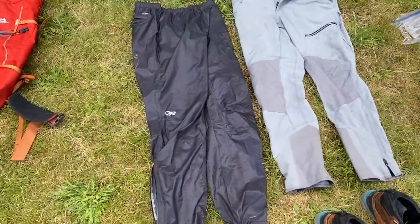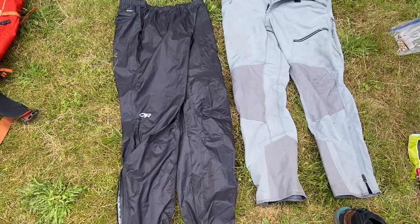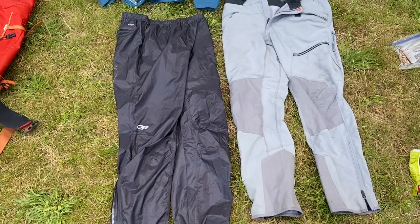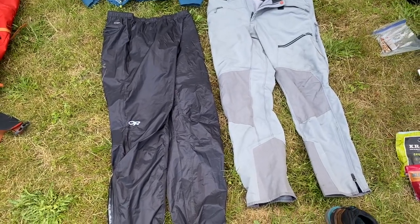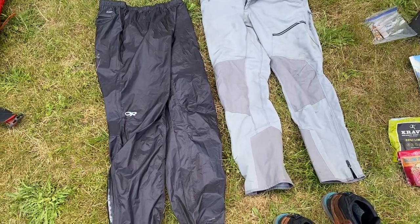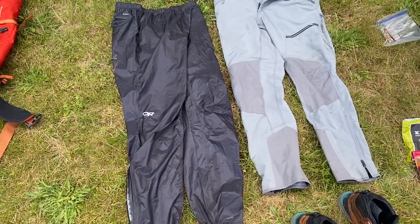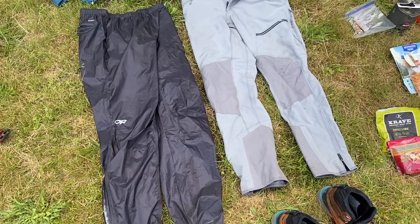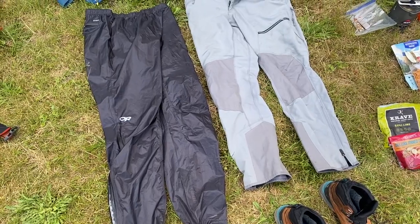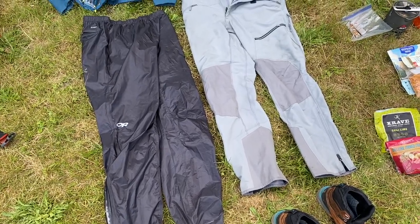I've got a pair of rain pants here. I will typically have these in my pack just in case, but you know, I find soft shells here in the Northwest are a lot of times not enough because rain can come for a long period of time. So I do bring rain pants. These are Outdoor Research Helium pants. They're very, very lightweight. I may not wear them unless it gets windy or cold or if it starts raining. They might stay in my pack, but it's a good piece of kit to have.